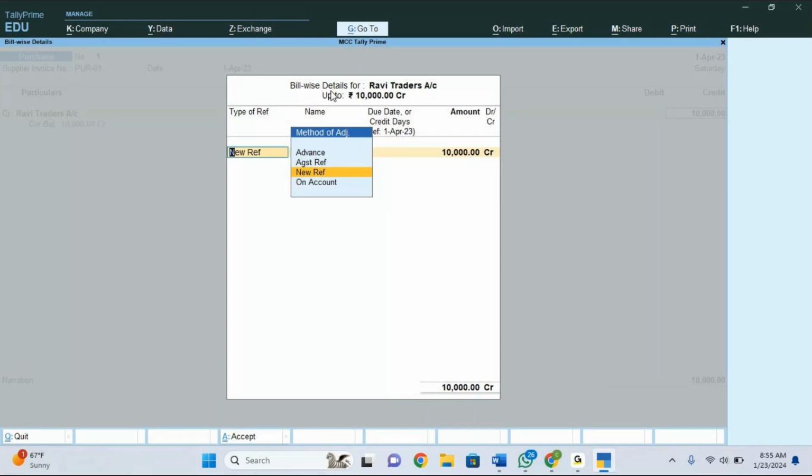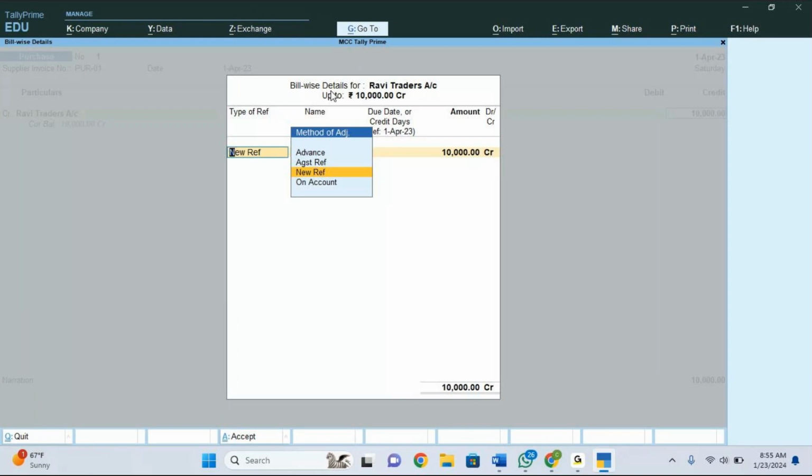First thing, all of you know that this is a credit transaction. Whenever you are recording a credit transaction, it means you have to remember, right? To whom are we supposed to pay? How much are we supposed to pay? On which date am I supposed to pay him? So we have to make a note of all these things.